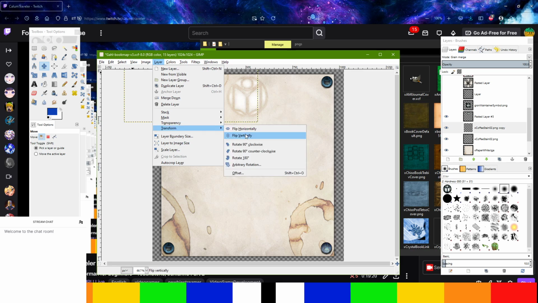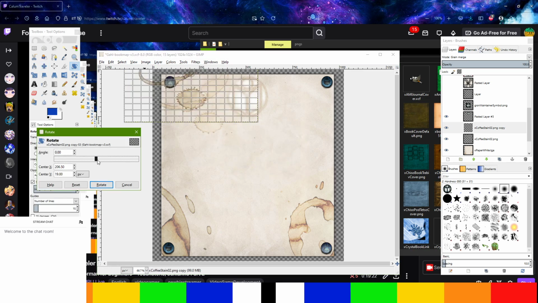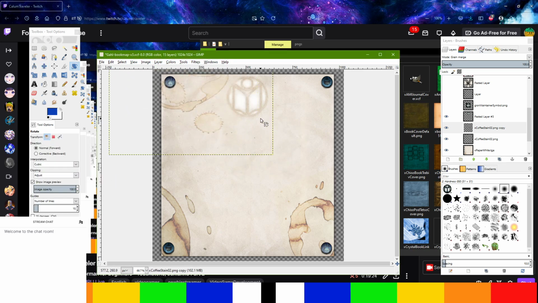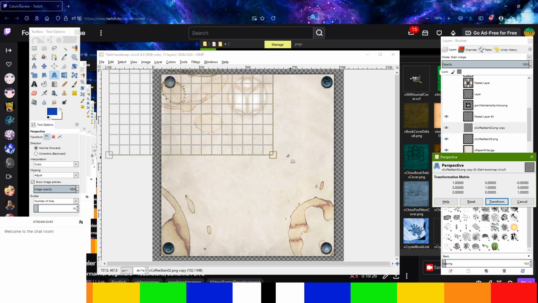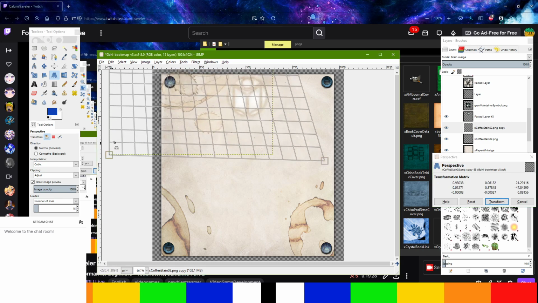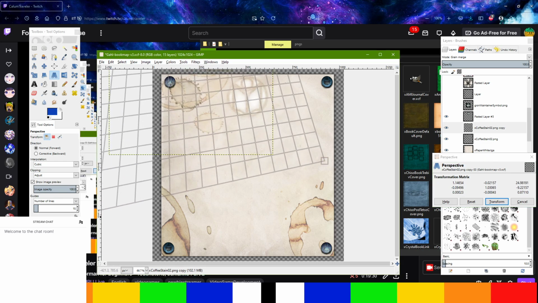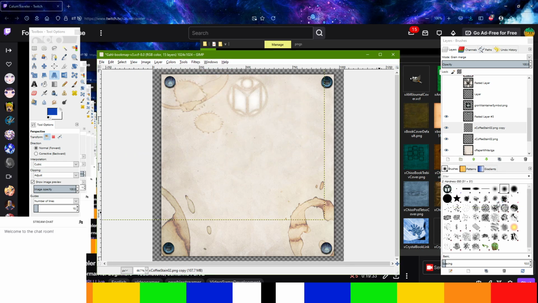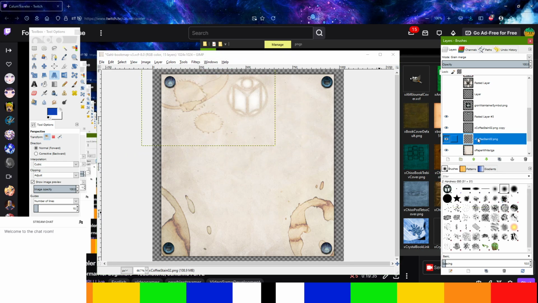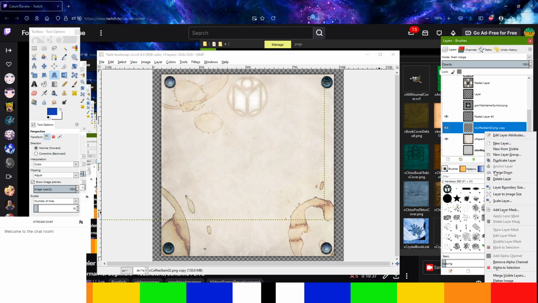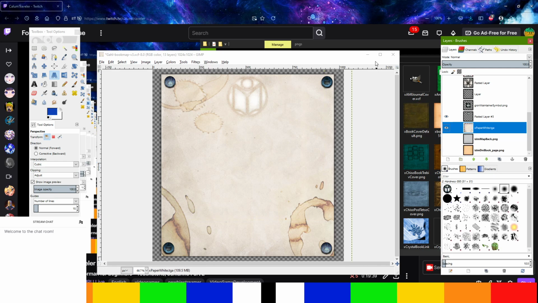Layer, transform, arbitrary rotation. Let's click and drag that a bit, rotate. And then I'm gonna merge down. And now we see we've got some of this water staining texturing looking stuff.